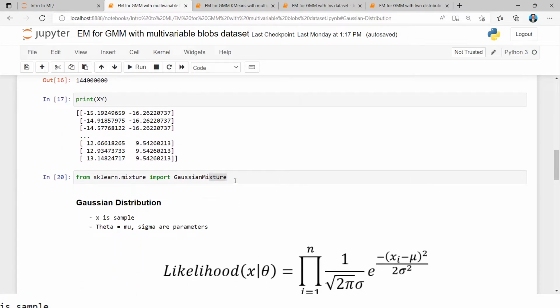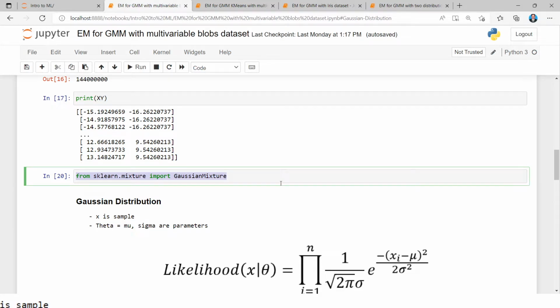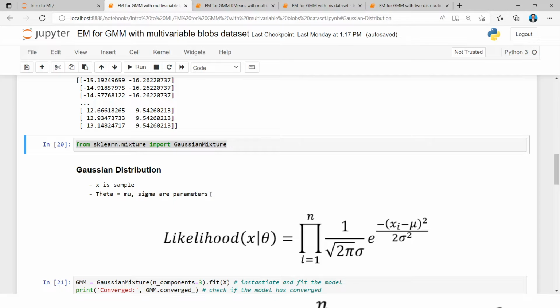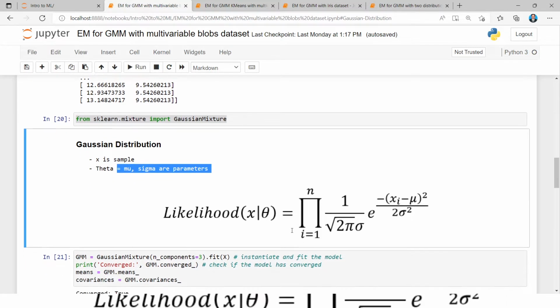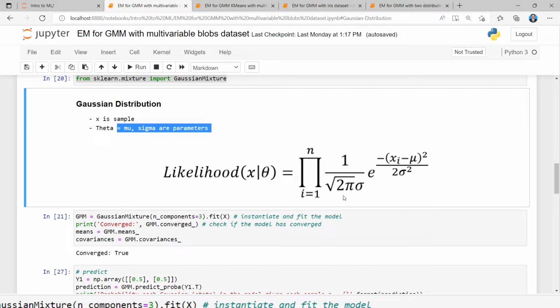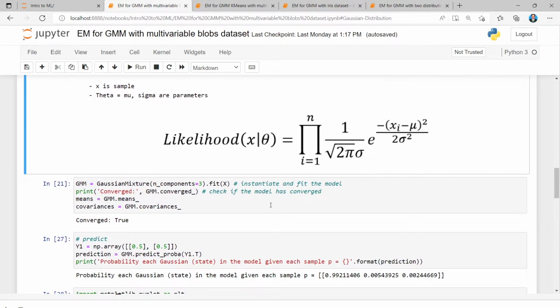Now I am importing the Gaussian mixture model. The Gaussian mixture model has two steps. One is the expectation step, where we add the data point to a specific cluster. Then we estimate the parameters of the Gaussian distribution, mu and sigma, where mu is the mean and sigma is the standard deviation. So we need these two parameters.